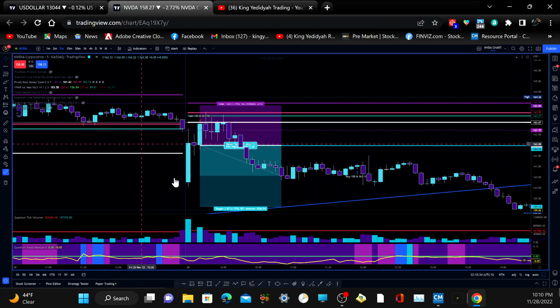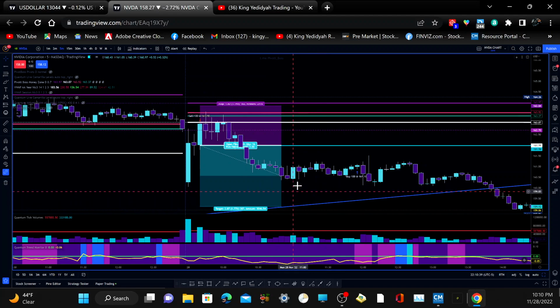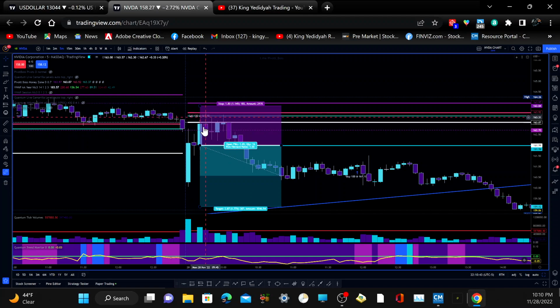All right, so I was targeting this area right here, right? And I wasn't expecting price to actually pull back into the pocket itself, because we're opening below price range, below value, so it's looking real weak. I wasn't expecting such a pullback, but we did pull back. It didn't hit my stop, and stopped at the POC level.